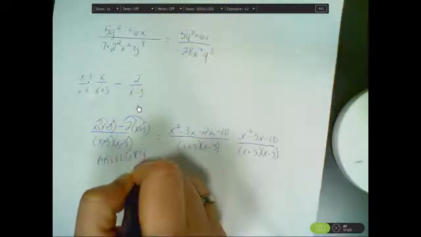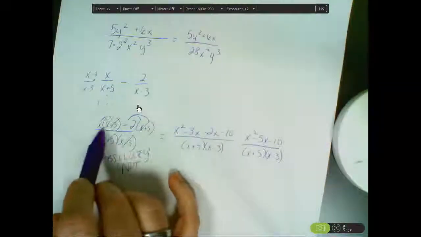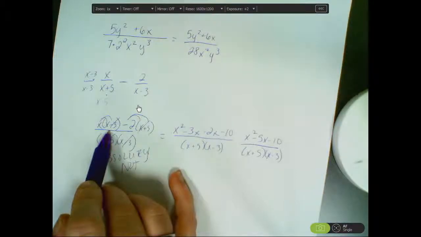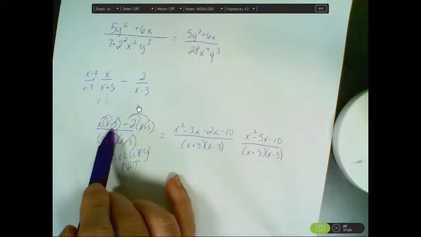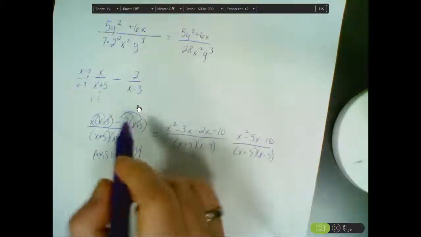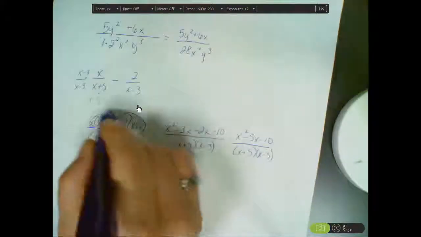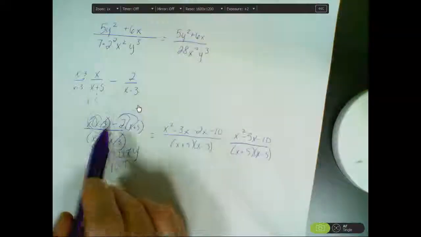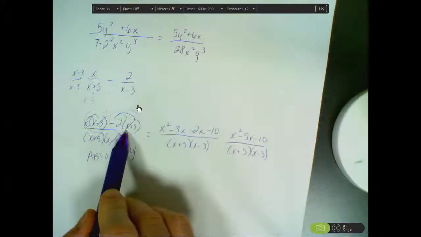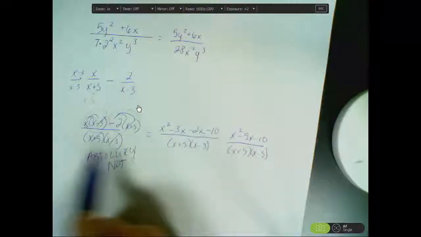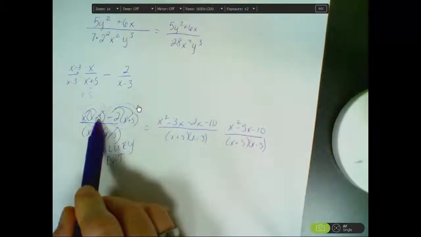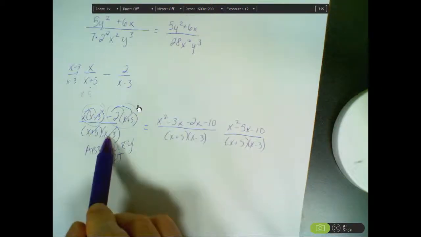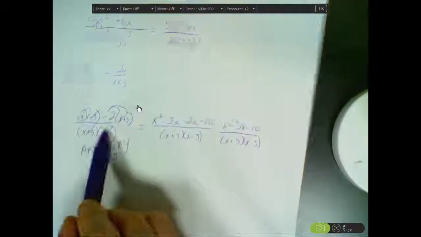Absolutely not. X times x minus 3 is not a factor of the top. X is a factor and x minus 3 is a factor, but they're in the middle of a binomial. This and this create a binomial, so they're not factors in the whole numerator. The whole point of this x minus 3, you put it there so that it would make the common denominator. Just please don't do this.